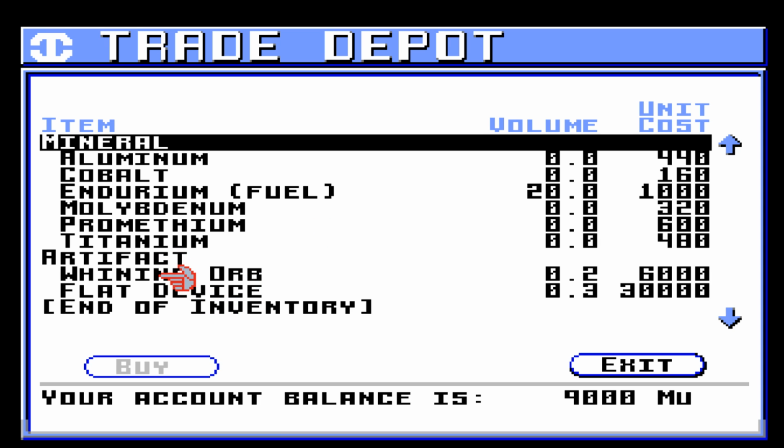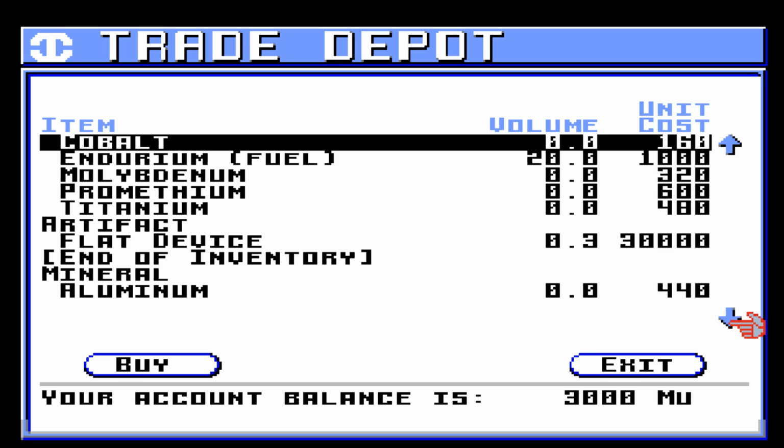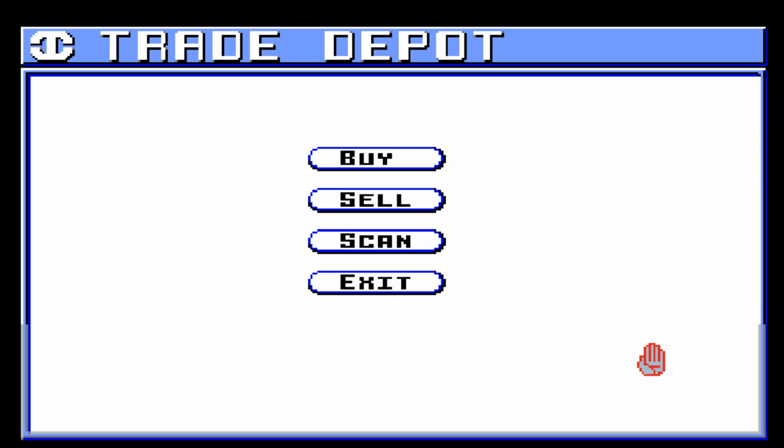Now, there are 2 artifacts here in the trade depot, the Whining Orb, and I did not actually mean to buy that. I didn't know that that was going to be the buy option. Well, that's actually unfortunate.